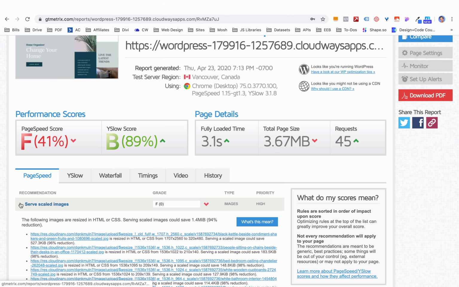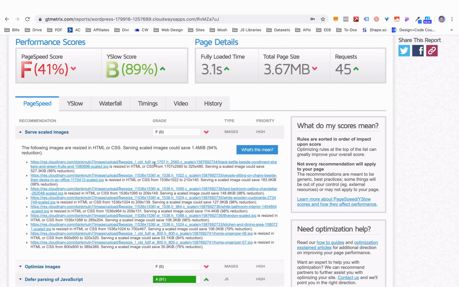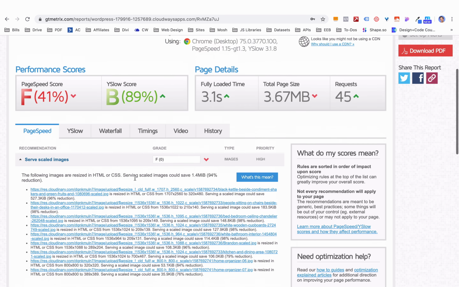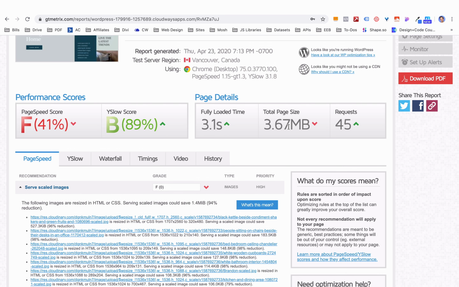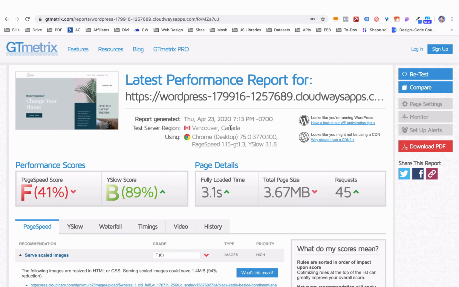Now, I haven't gone in and scaled these images. Like you can see this one, for example, is loading from Cloudinary, so that's good. But it's still loading that 1707 pixels by 2560 images, and it's having to resize it itself. So if we can just go into Cloudinary and apply some global settings, like saying we want to max out our images at, I don't know, 900 pixels wide or even 600, then that will go down even further. It's just going to continue to take the page size down and the page speed. So just in that 2 minutes of uploading this free plugin, it took our page size down almost 50%. And keep in mind, again, I'm using exaggerated images to show you what's going on.